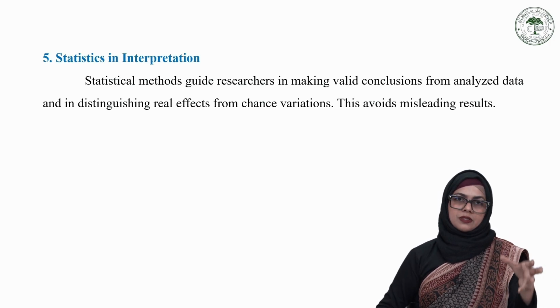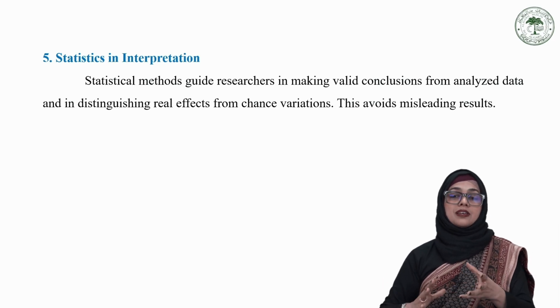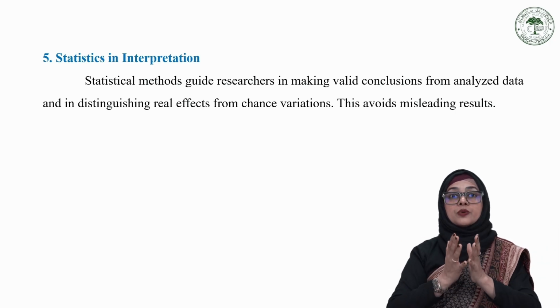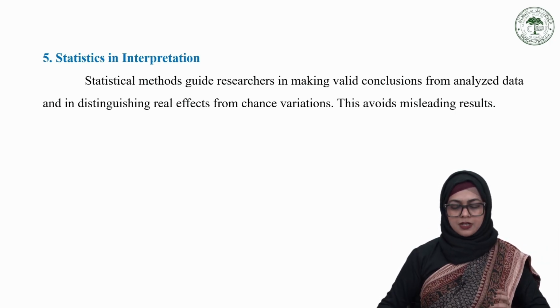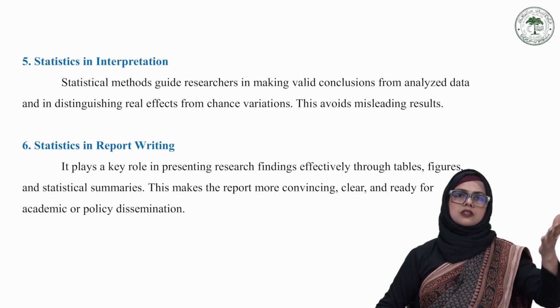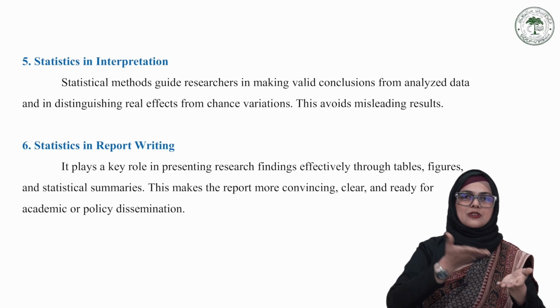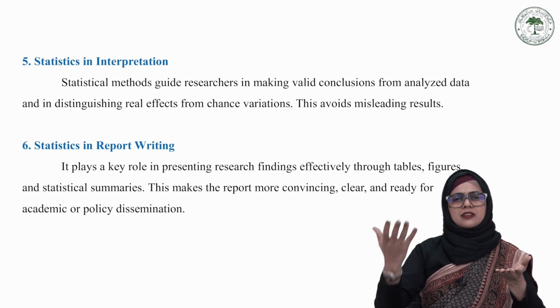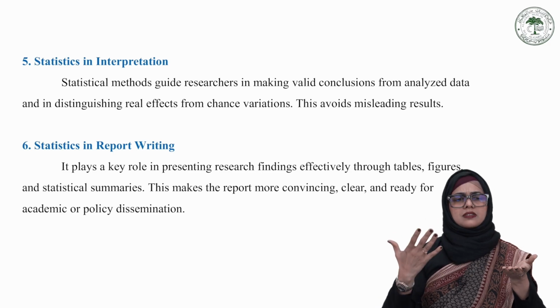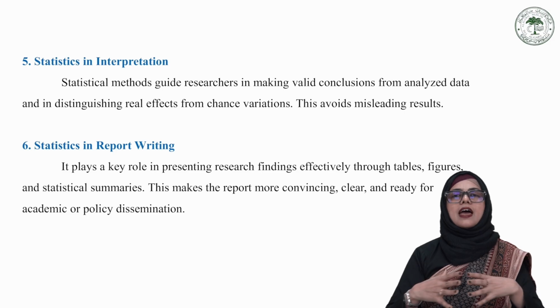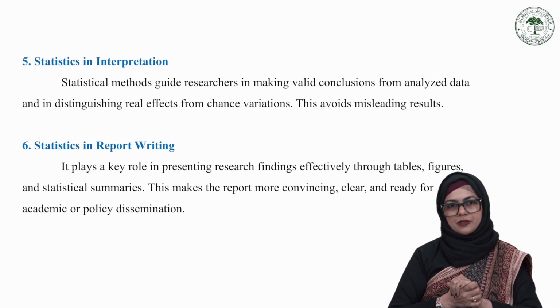Then after that of course comes the interpretation part. We have to make sure that whatever information is being displayed, we are also able to interpret in the correct direction. Which actually tells us, and it avoids any kind of misleading result as well. So we have to make valid conclusions. And lastly would come report writing. Even in report writing, what are we doing? We are making use of statistics, very effectively through illustrations, tables, figures, statistical summaries. We are making our report more convincing, more clear and ready for academic and policy dissemination.